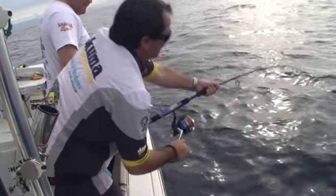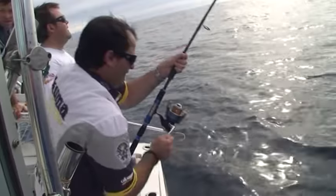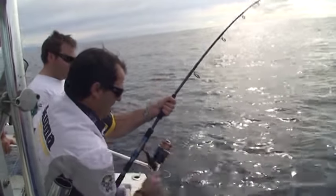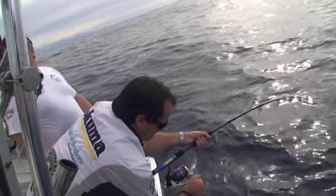Getting some line back now. We're not in danger of him stumping us in the reef. We just gotta play it calm when we get him to the top. Try and get a nice little gaff in him. I'll show you folks at home what this is all about. We've got some colour now.